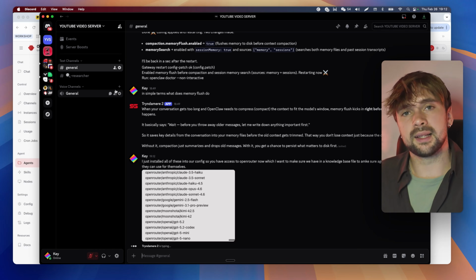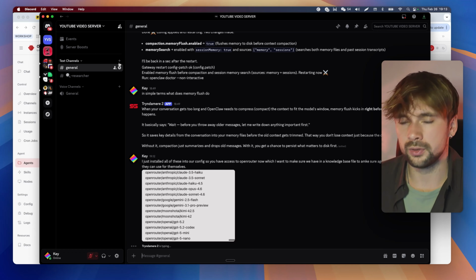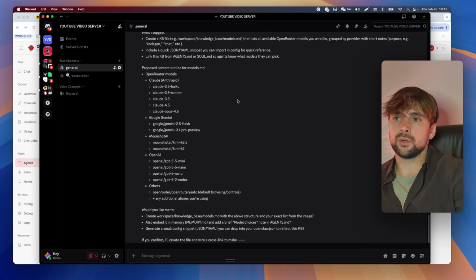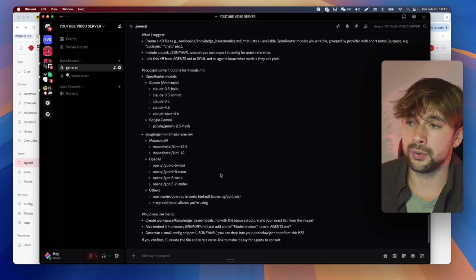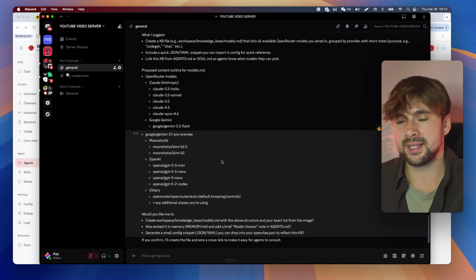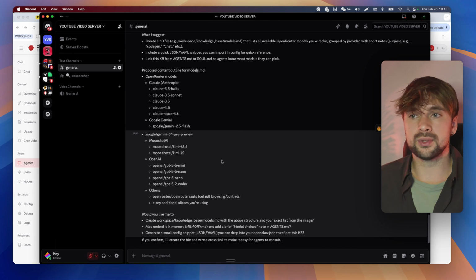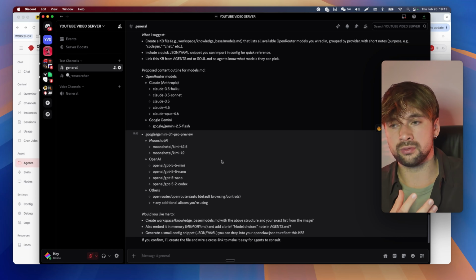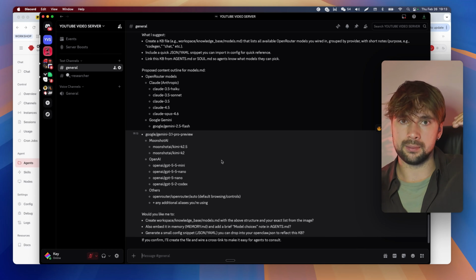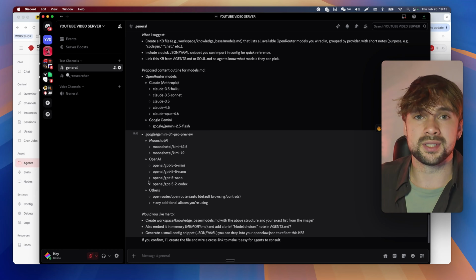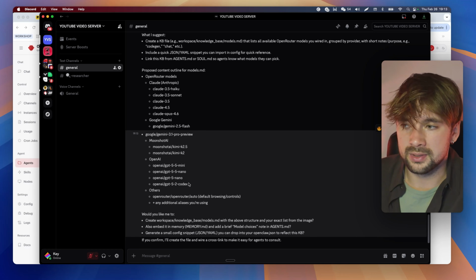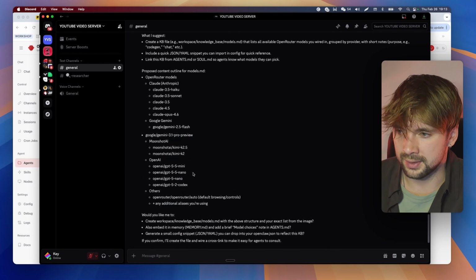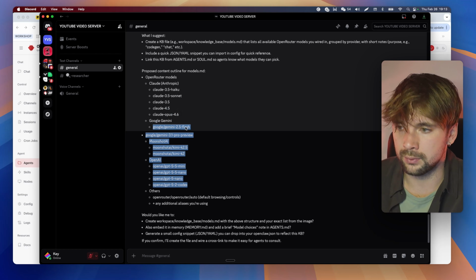And now basically, whenever you set up a new channel, you think really hard and you're like, okay, which models should I use for this task? You can also ask your OpenClaw which models would make the most sense to run this task efficiently. And then you try it out and see, is this output good enough for me? Or if that output is not good enough, then you want to go one step up in the model that you're using. There's no one size fits all, unfortunately, as you know. So whatever you're doing, just add this to your knowledge base and then try out, play around and find out, and see whatever is working for you.